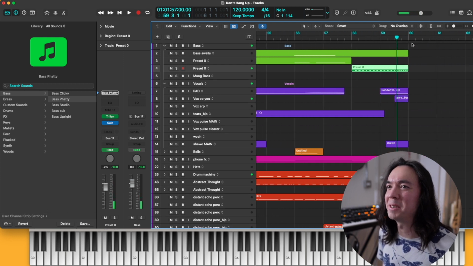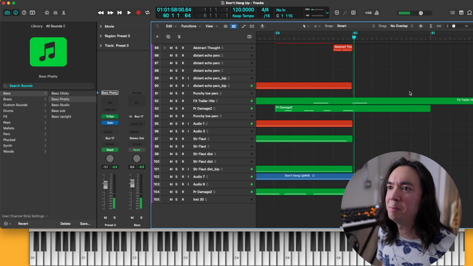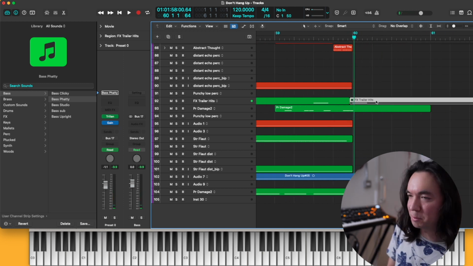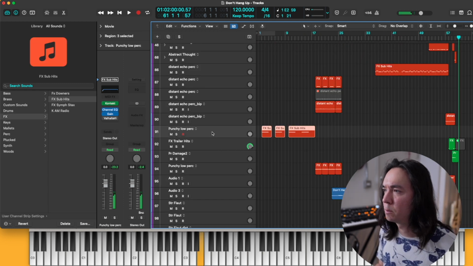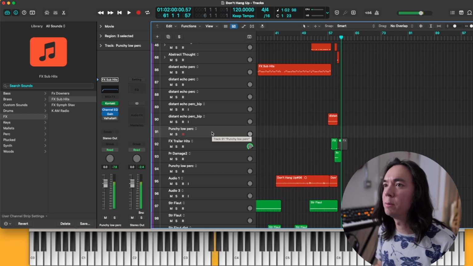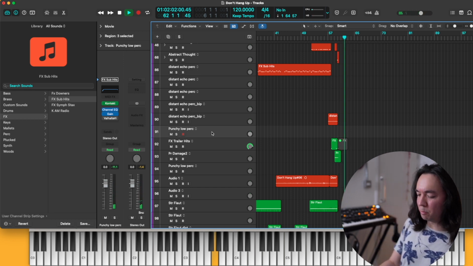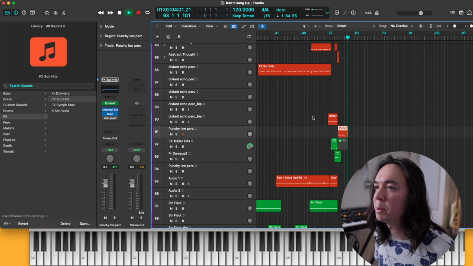Now that hit is still a bit lame, isn't it? Maybe we replace it with just more of a subby hit. Like that one. It's nice and hollow. Might not be quite the right tone, as in the pitch.